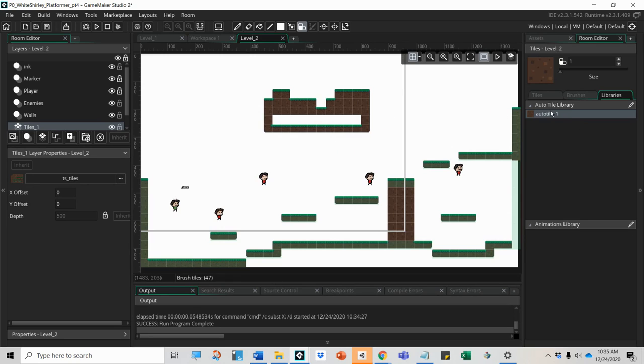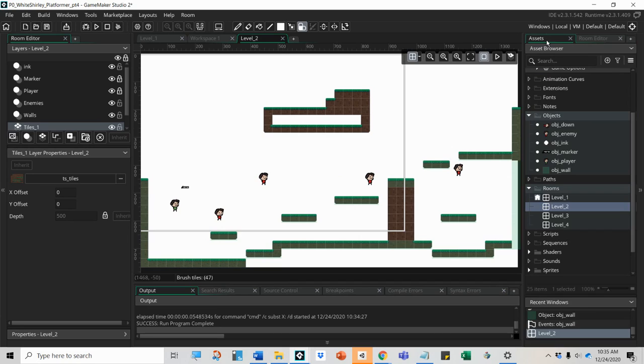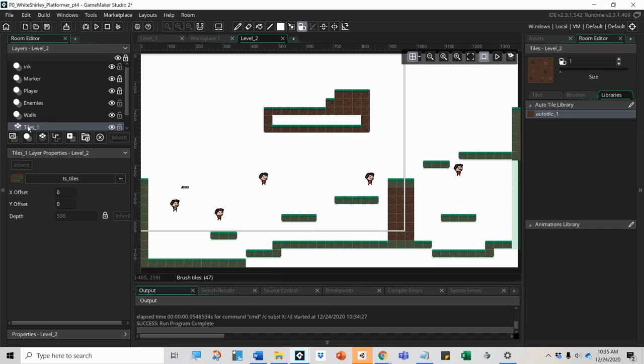But remember that in order to erase, delete, you need to choose that eraser tool up there, and then you can go through and delete tiles, but they don't update themselves like they should. So then change back to auto tile, and then you can make them update themselves. Okay? So I want you to play around with the tile sets. Remember that it's next to the asset browser, but only when you have that tile set.